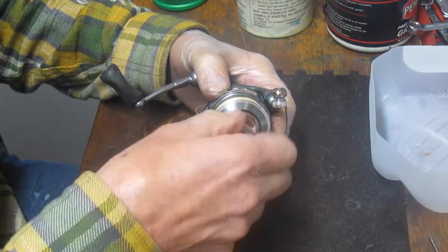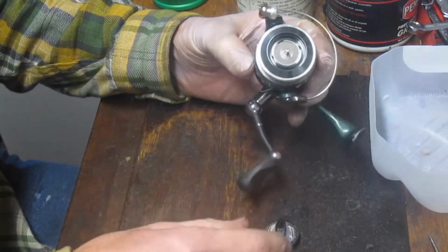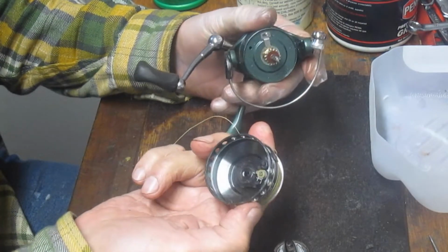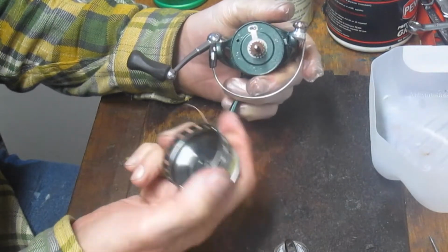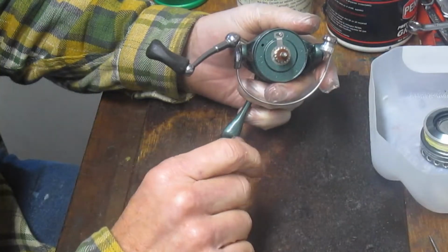Now, most of the time I tell you to go pull a schematic for the reel. In this case, I don't believe one of those is available unless you happen to have this reel and you bought it new and the schematic came with it. So I'm going to kind of play this one by ear, but if I get into trouble, then I may just go to reference that US reel, because there's a possibility that it kind of looks the same inside.